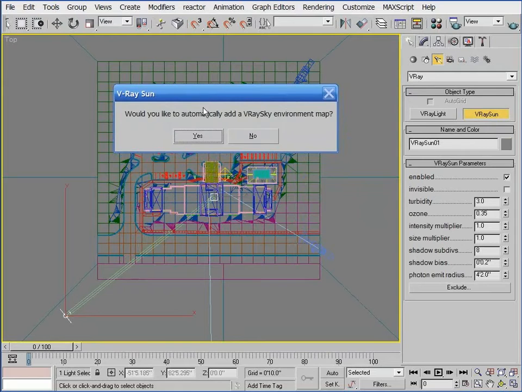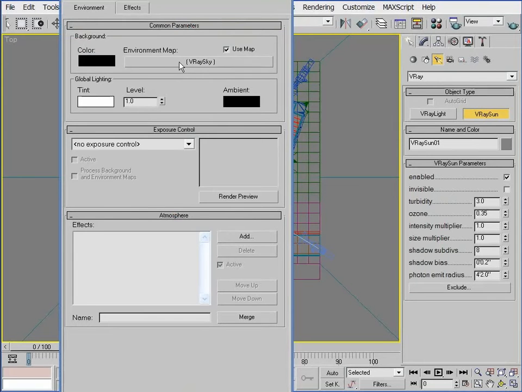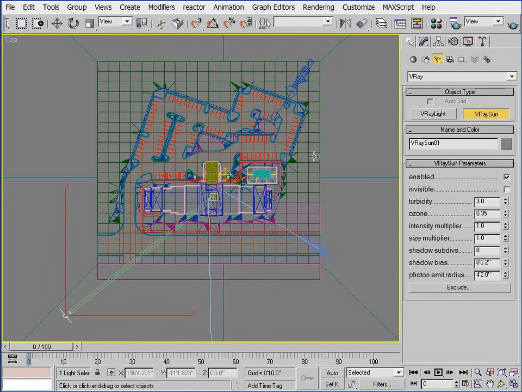And I'm going to choose to use the V-Ray Sky Map when asked. The V-Ray Sky Map is a really great choice for skylight, and in most situations is what I like to use even when I don't use the V-Ray Sun. Mainly because the skylight it provides changes as you change the position of the sunlight or whatever light you use.